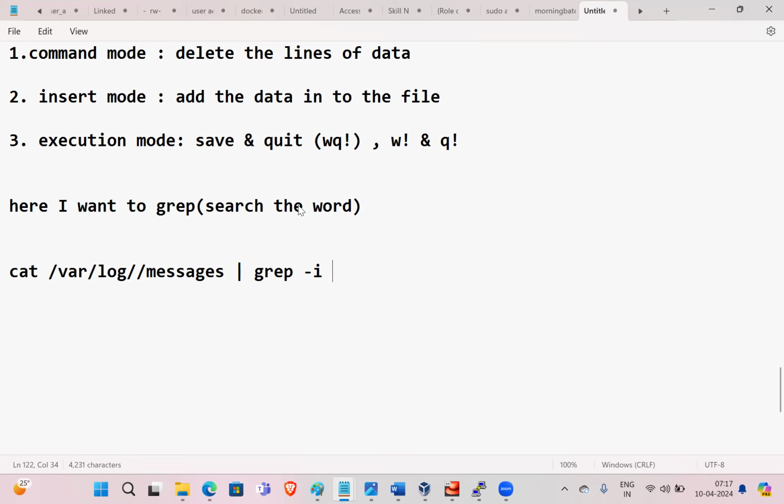What you are trying to search in this file, you search using grep, for example error.